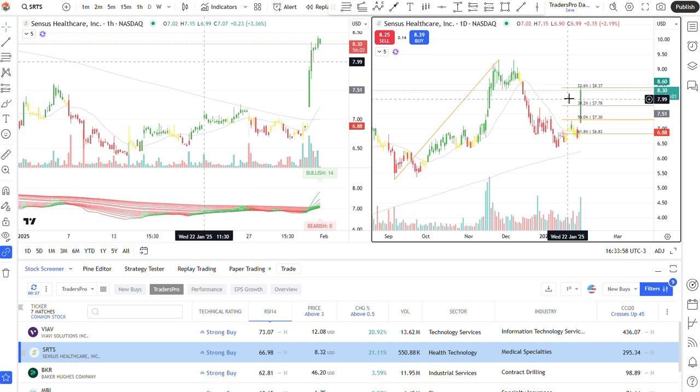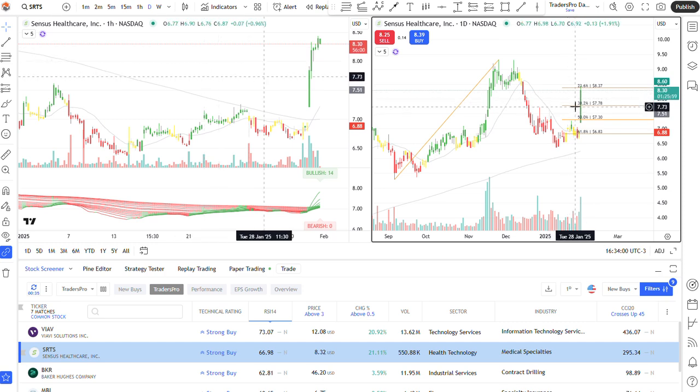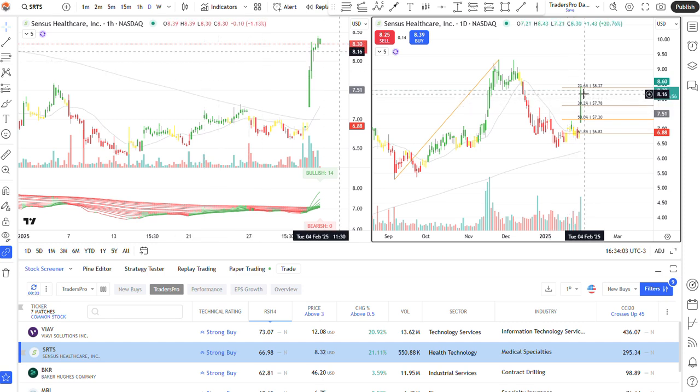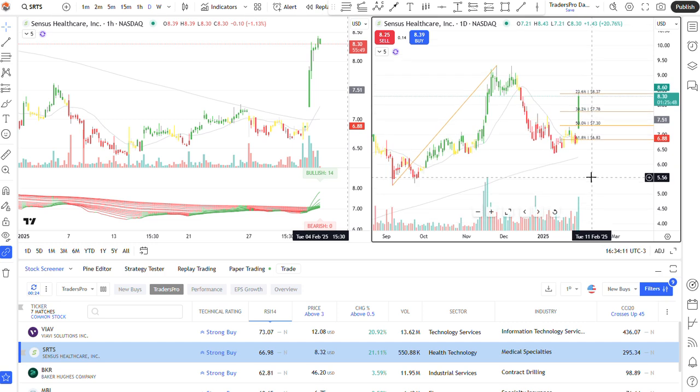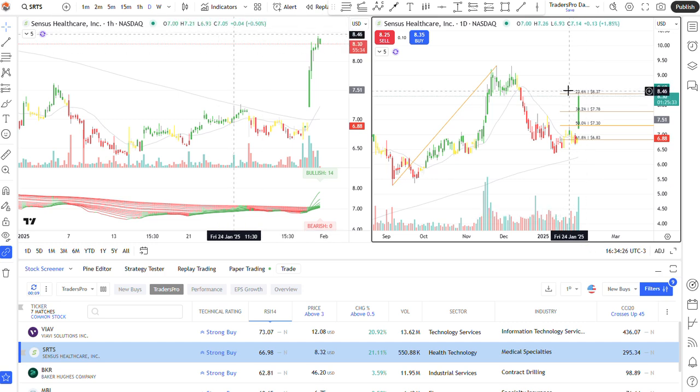But one of the nice things now is you could do this during the day if you wanted to. If you had a nice setup and it hadn't moved, maybe you're approaching the close. We're an hour and a half away from the close, and say, I just don't want to wait till Monday. I'd rather set up the trade and get into it. If that's the case, then make sure you're following your trading plan and not just gunslinging because you don't feel like you can get to it on Monday. If there's a legitimate reason why you can take that trade now, then you could certainly do so.